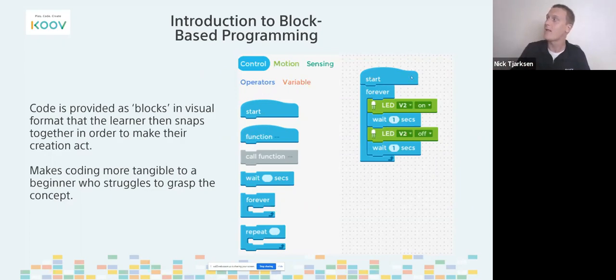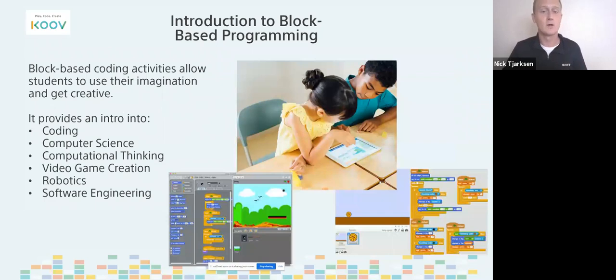So it's reading this line by line: start, then forever, LED on, wait, LED off, wait. And then as you get finished through that second wait 1 second, you can see we're down at the bottom of our forever loop, which then would bring it back to the top. So this code that you're looking at is essentially going to make an LED blink on and off for 1 second forever until it runs out of battery or the light bulb needs changed. This code would continue to go on and on and on and on. So it's really cool way to kind of show code in a visual format.